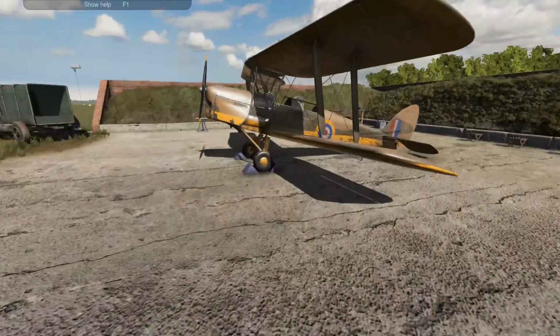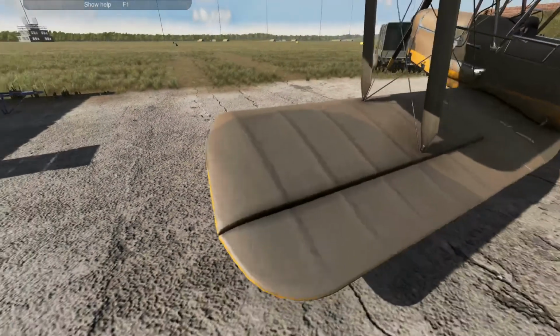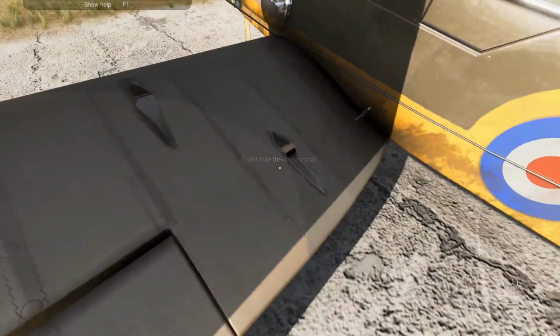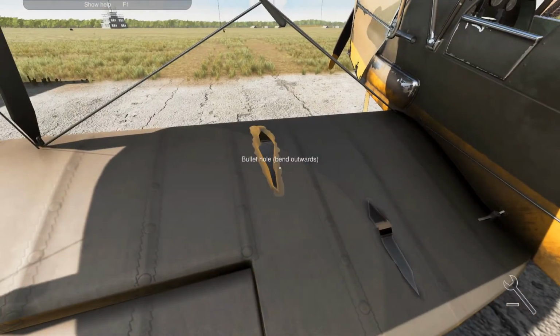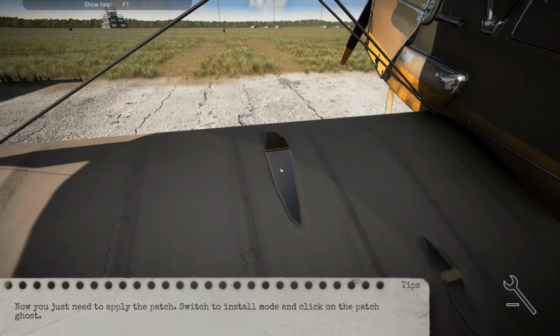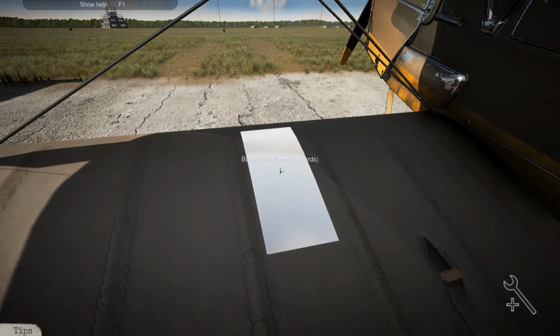Alright, let's take a look at these bullet holes. I don't know exactly what we have to do to repair these, but damn, she's kind of shot up. You can see there's two here on this wing. Oh, okay. You just need to apply the patch. Switch to install mode and click on the patch. Alright, let's do it.